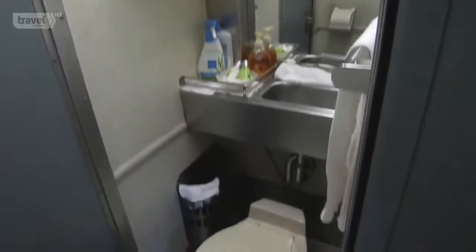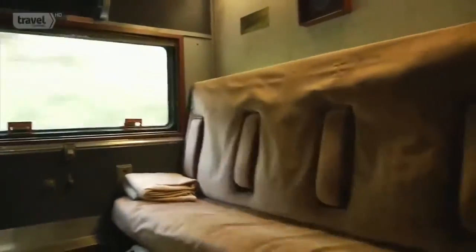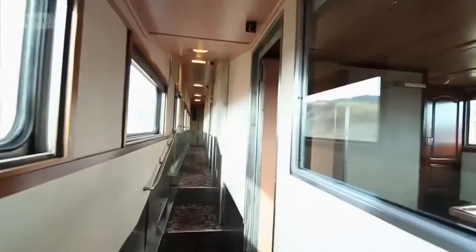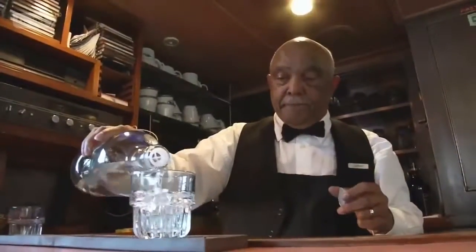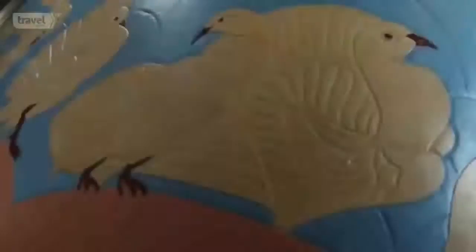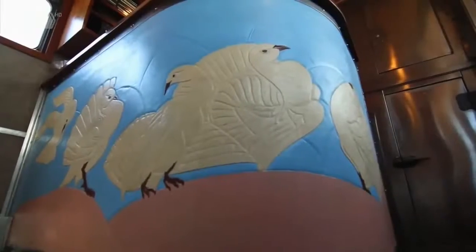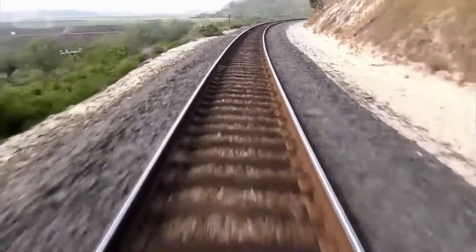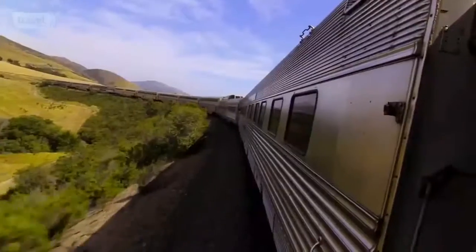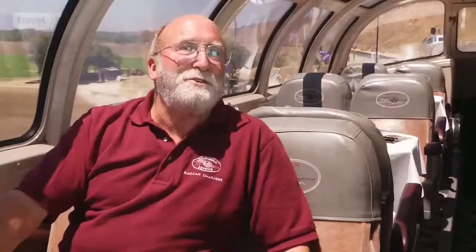The Silver Solarium combines slumber and spectacular views. This Vista dome car has a cocktail bar, a lounge, and six upscale bedrooms — two beds upper and lower, a closet for half a dozen garments, a bathroom with toilet and sink, hot and cold running water, and seating for two or three in day service. Pullman tables are available for guests who wish to eat in their rooms. The bar is original, with its original carved linoleum front. The original paint job still exists underneath — it would be their hope one day to restore it. Preserving these cars is also a means of preserving a bygone era of service — panache that you're just not going to see today.